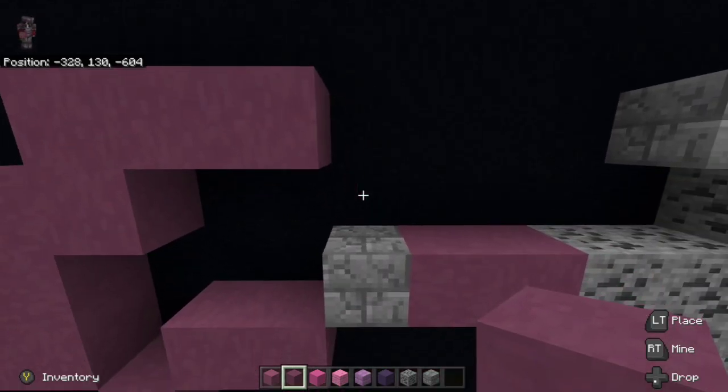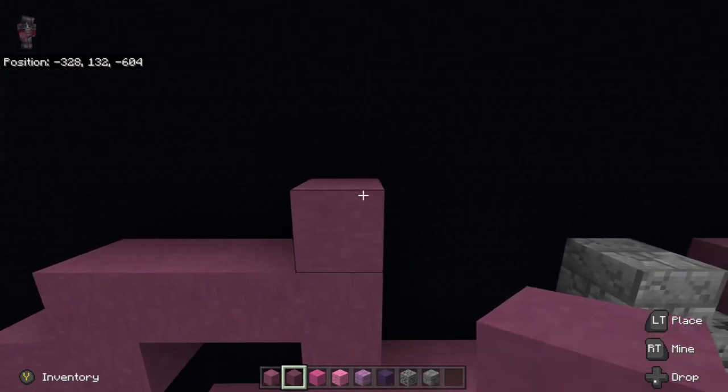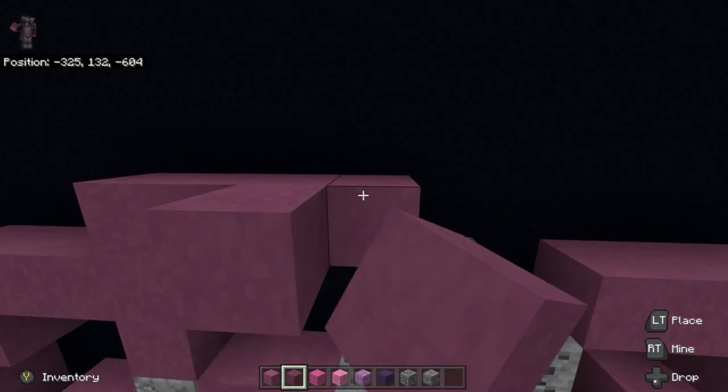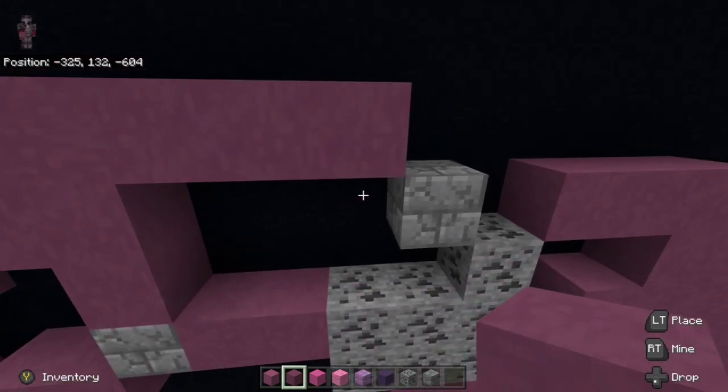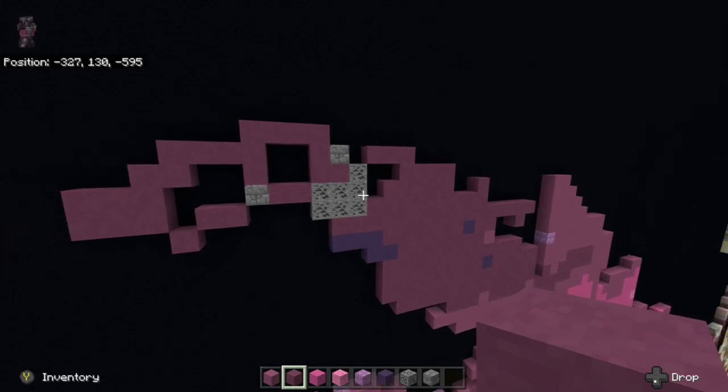And then we're going to place on top of the cracked stone bricks going up three, one, two, three. It's all with purple terracotta. We're going to place this purple terracotta going back to the right, going 3, 1, 2, 3. And then we're going to place going down 2, 1, 2, and then 1 to the right underneath the cracked stone bricks.